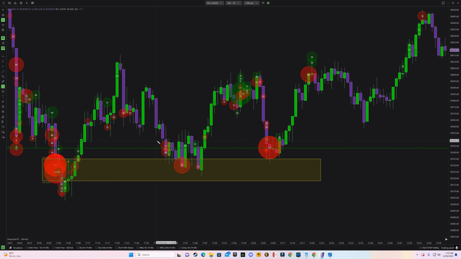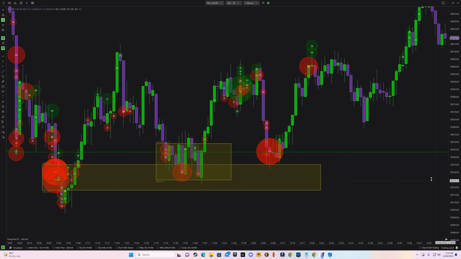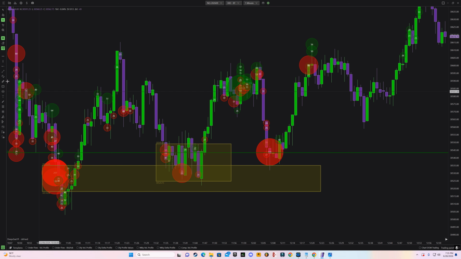Now, if you look here, we have all these sellers in close proximity, and then we see this one candle that has absorbed sellers. So this is aggressive sellers in a bullish candle. That tells you that these sellers got absorbed and the buyers are in control. In this type of example, you don't really need to see aggressive buyers because it's telling you a story already. The sellers are stepping in, but there's no follow through and buyers are winning. And this is my entry over here for another long.